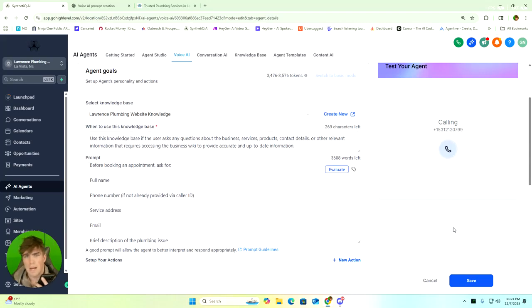Oh, awesome. I'm just calling in because my toilet, the base is leaking. It's not too bad. It's not really an emergency. It just leaks a little bit. Nothing too serious. Got it. A leaking toilet base can definitely be annoying, even if it's not an emergency. We can help get that sorted for you. Would you like me to check our availability to schedule a service? Yeah, that'd be awesome. What you got? All right, let me pull up some appointment options for you. One moment. Here are some available slots on Thursday, December 11th, 7 a.m., 9:15 a.m., and 12:15 p.m.